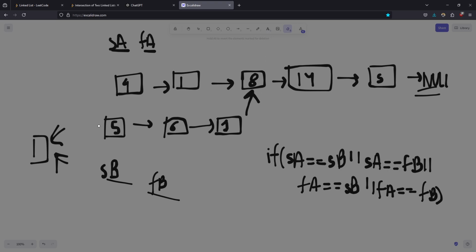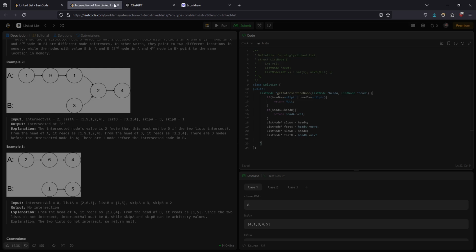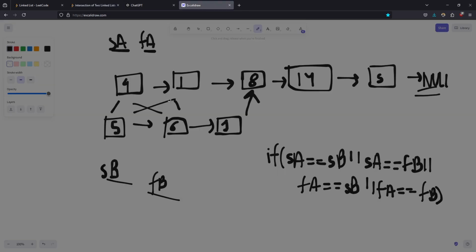What I'm trying to check is I'm trying to compare this with this and this with this. If any of them are true, then it should be equal, right? So we can use it inside of the while block.